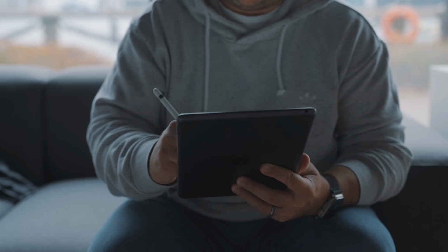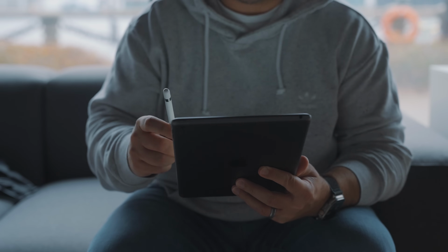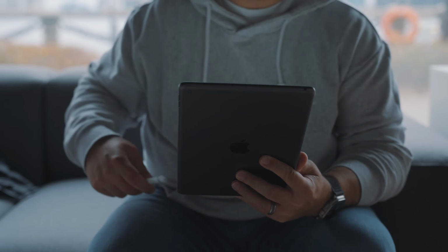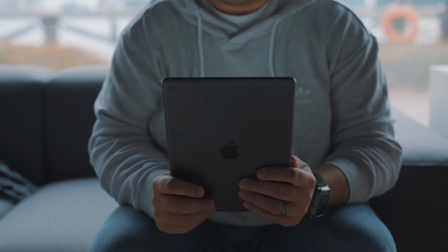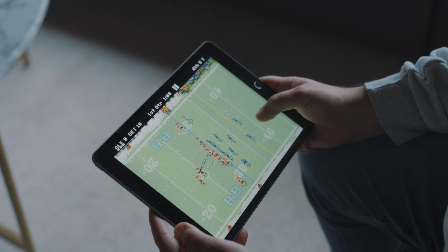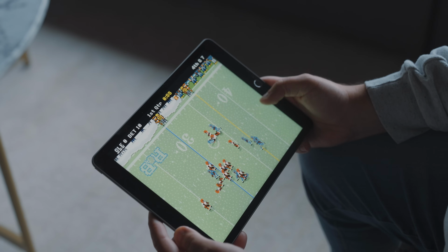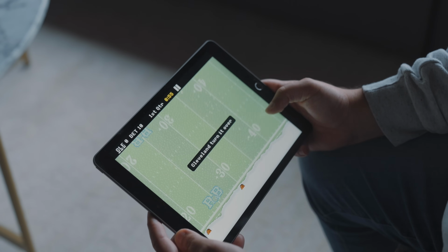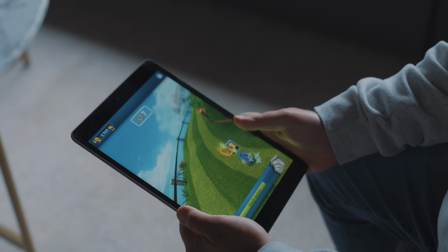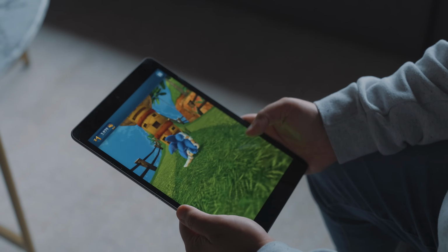It works really, really well. I think personally, it's the best iPad that money can buy. It's not the best iPad in terms of one-for-one features. That's obviously going to go to the iPad Pro. But I mean, it's like $1,500. You don't need that. Most people don't need that. If you just want an iPad to do iPad things and even a little bit more than that, again, you can use it for work, school, and creations, making videos, making animations. You can do all of that on this iPad, and it'll work perfectly fine.